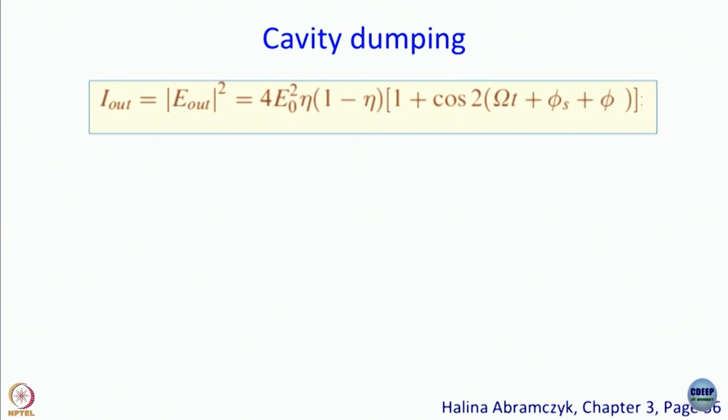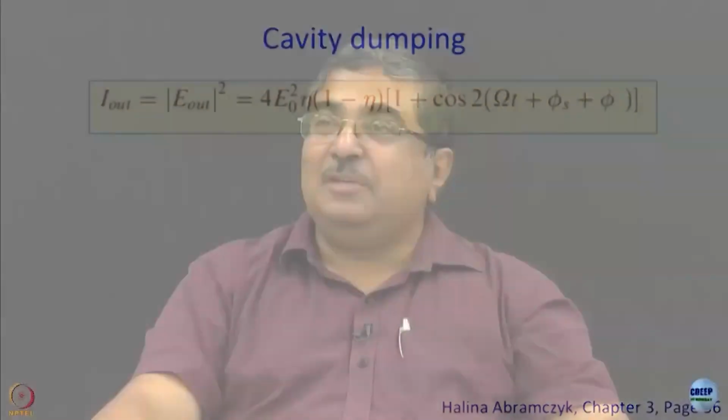Now, the question is, what does this modulation mean? When is this going to be maximum? When is this going to be minimum? Cos 2x, what is the maximum value of cos theta? Plus 1. What is the minimum value? Minus 1 or 0? Minus 1. Minus 1 is less than 0. Cosine function is not cos square, right? It is cos. So, you have squares on the other terms, E0 square and all, but it is a cosine function. So, when will it be maximum?